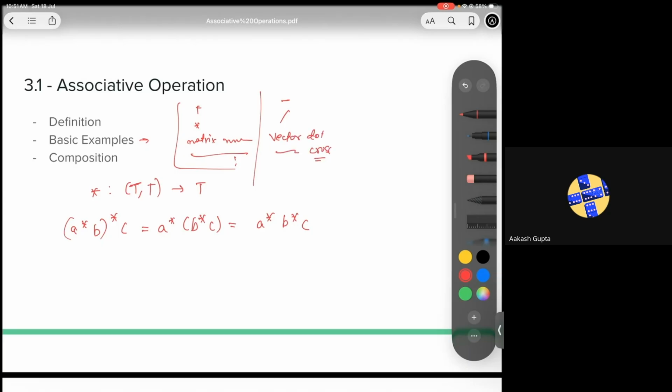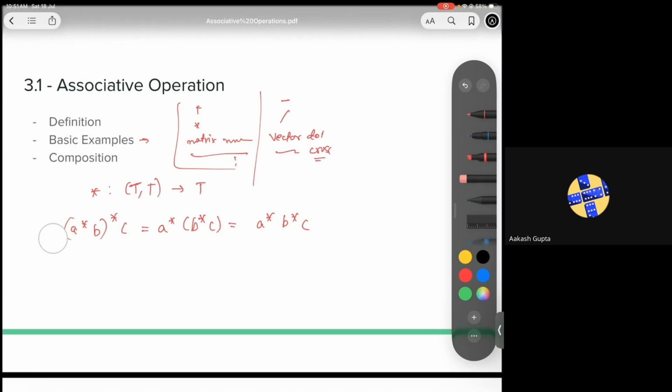We have to deal with both types of operations, associative and non-associative. It is not necessary that every operation is associative or that every operation is non-associative. But in day-to-day life, for the majority of cases, we shall be dealing with associative operations, and due to their good properties, we will cover what algorithms or structures we can get from them.